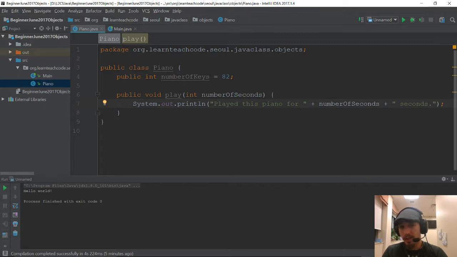But each piano is the same when it's initially created, right? Because they share the classification. But each piano still operates independently of one another. So if I push the keys on one of my pianos, it's not like the piano next to it is going to start playing. What I do to one piano is completely independent of the other piano objects, even if they're from the same class. Just like if you construct two buildings from the same blueprint. If you open the door on one building, nothing's going to happen to the other building.